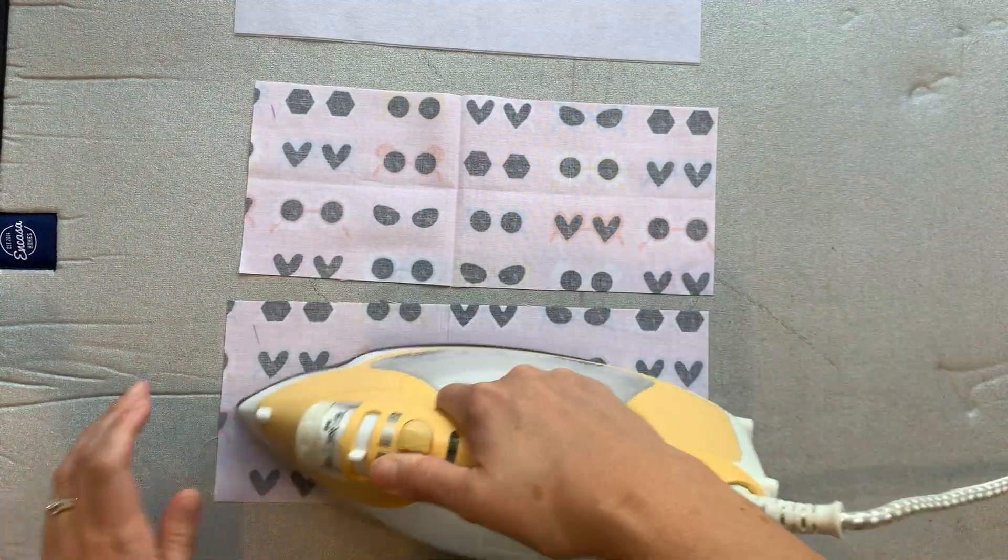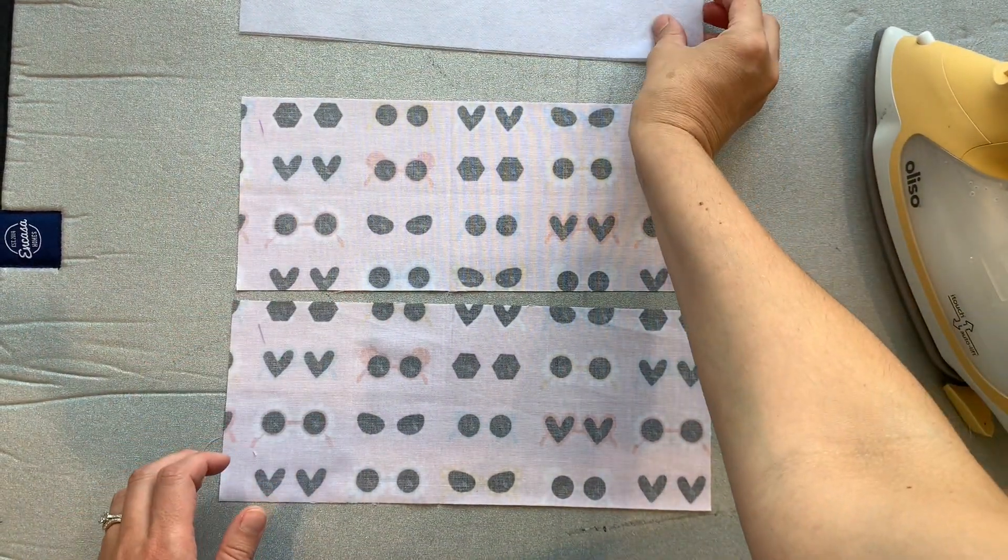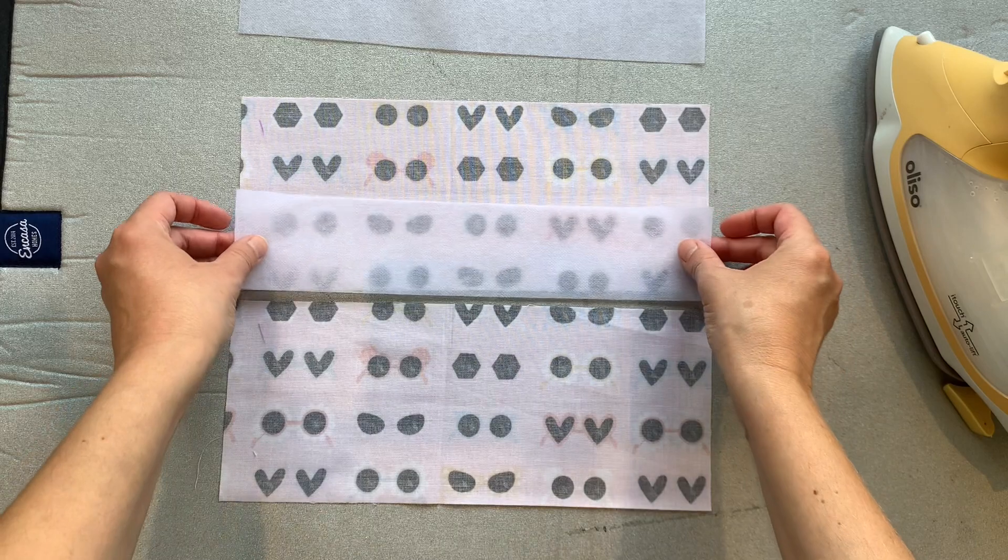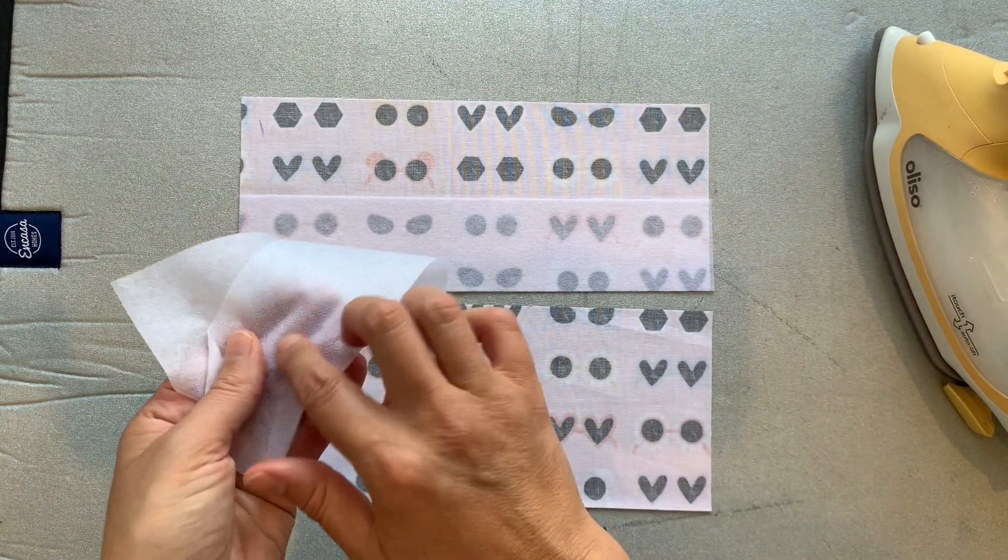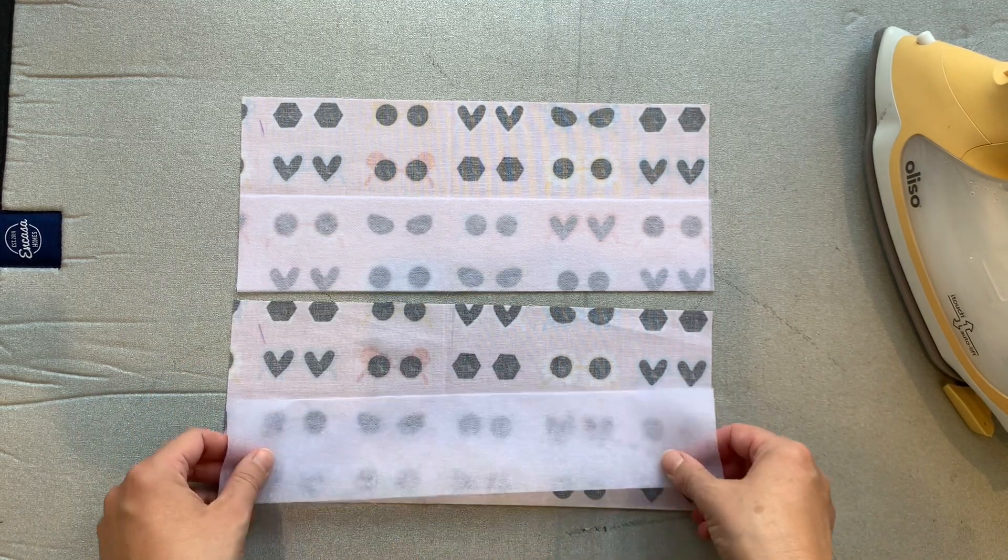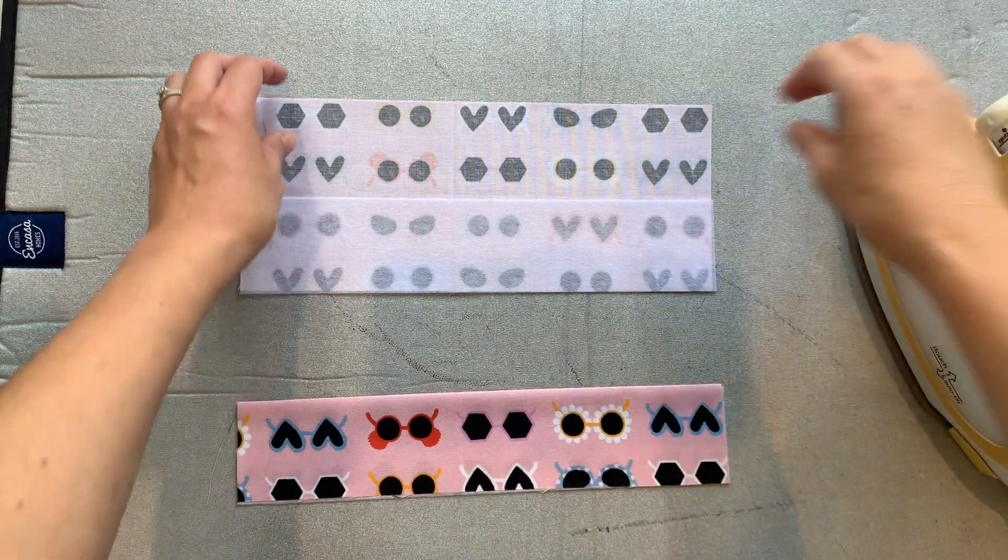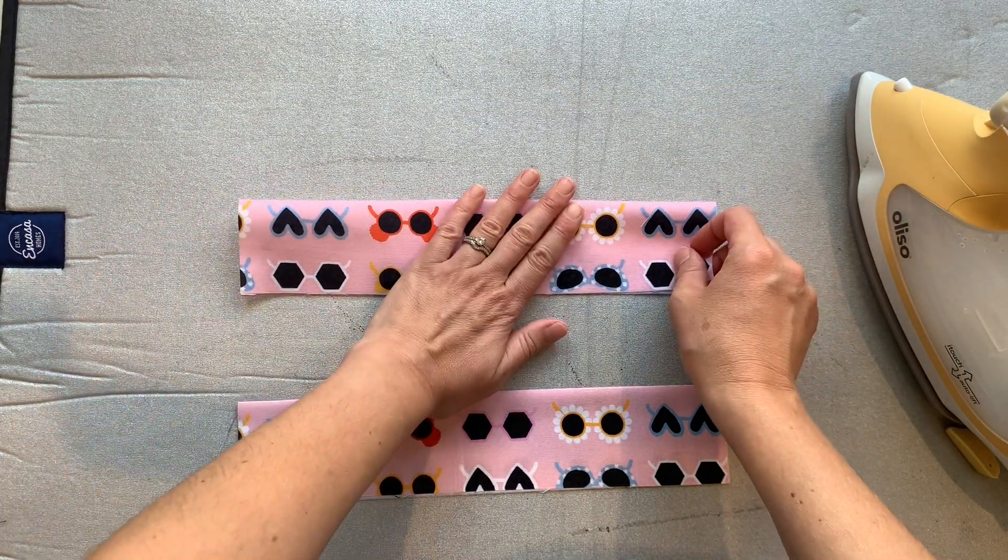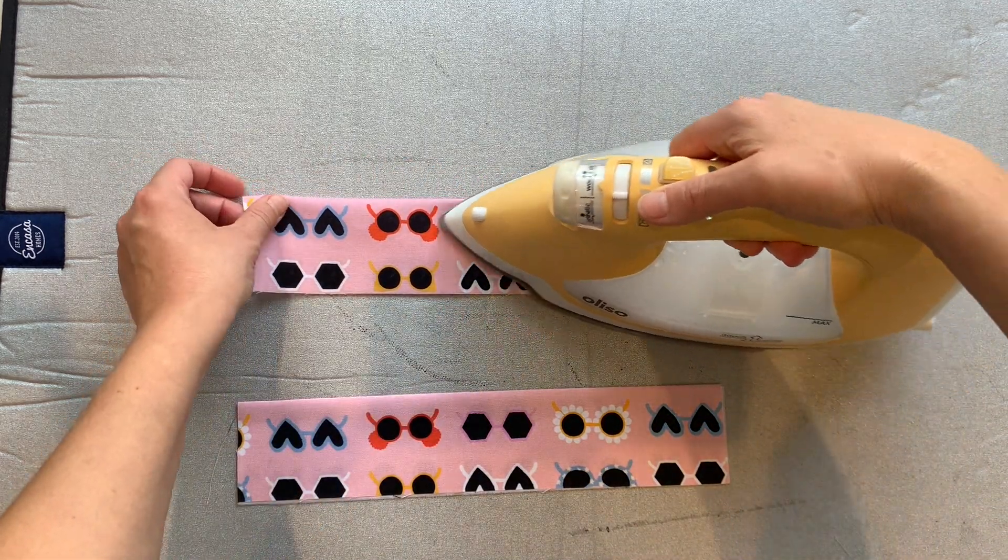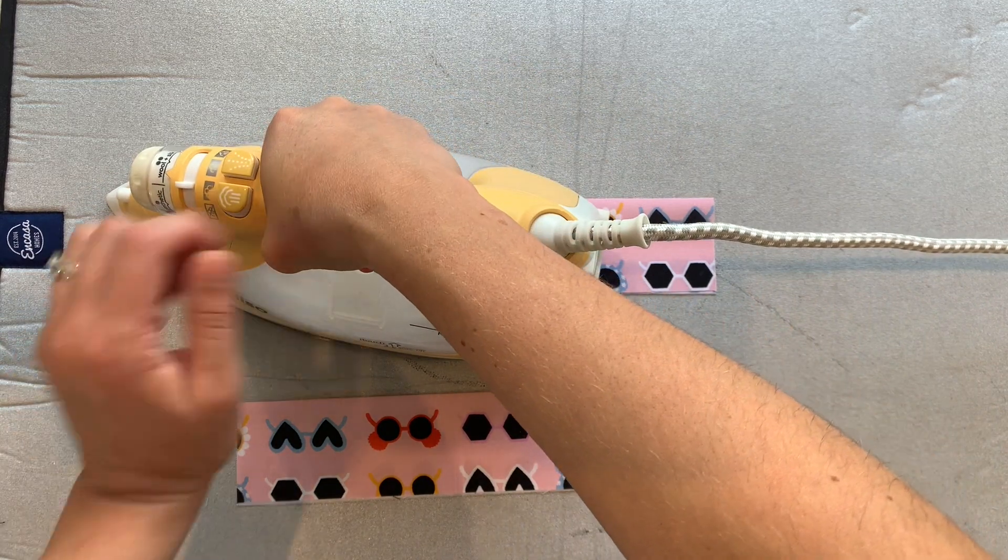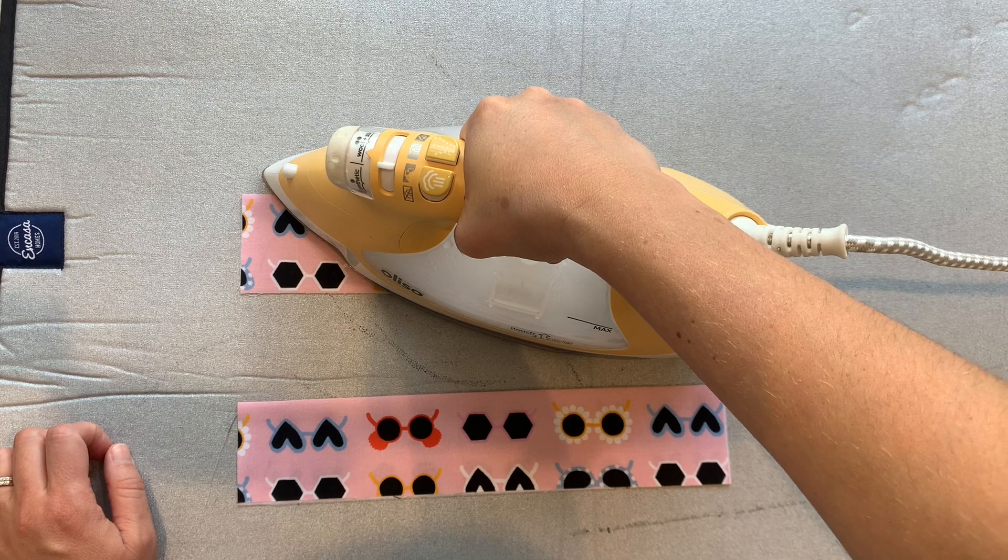Same thing again with the card pockets. That's piece I and then the interfacing that goes with it, which is once again, up to the halfway mark. So the interfacing is a rough gluey side. That's the side that you want to go down onto the fabric. You want to hold it for a bit longer than I'm holding it, by the way. I'm just doing it quickly for the camera. I think it's about a seven, hold and press the iron with a little bit of pressure for about seven seconds on each point.